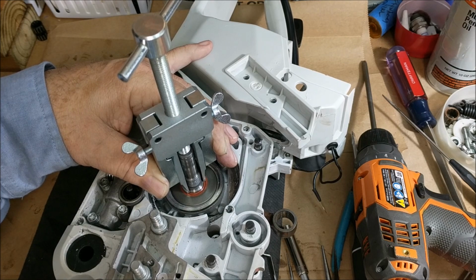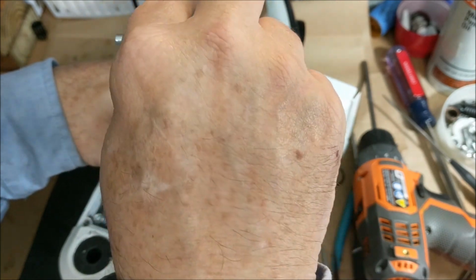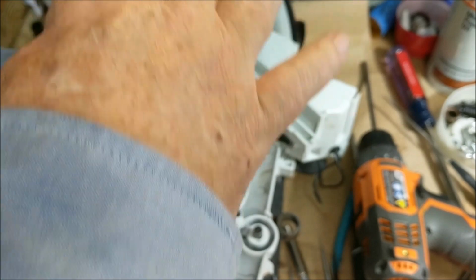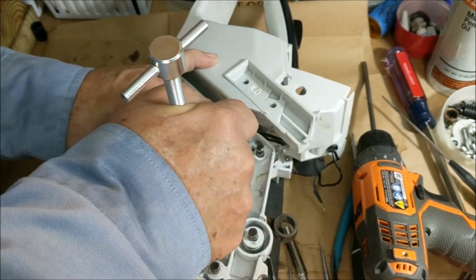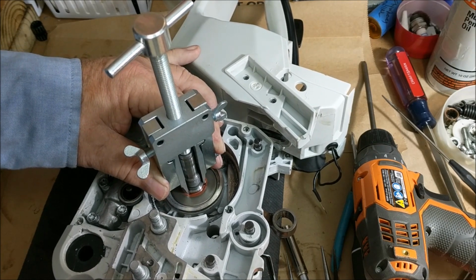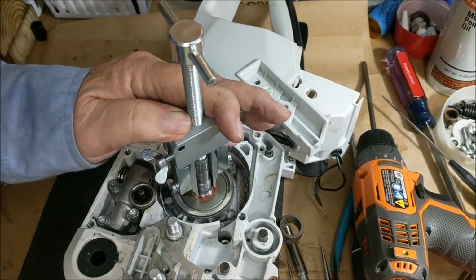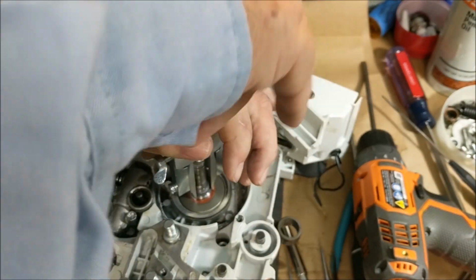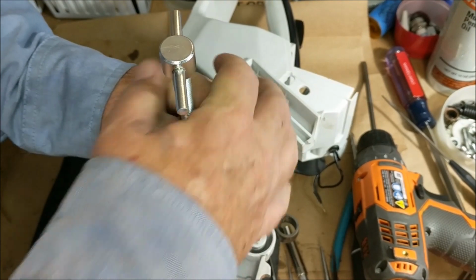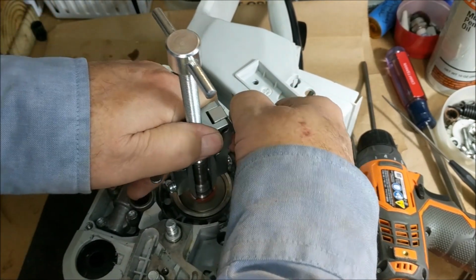Looks like you push it down to. But you don't. Okay. You just push it down in there. Duh. Then you turn these things. That's what that's for.